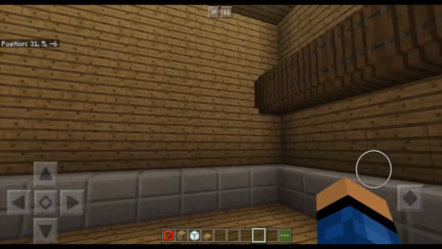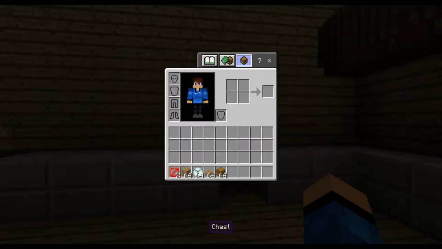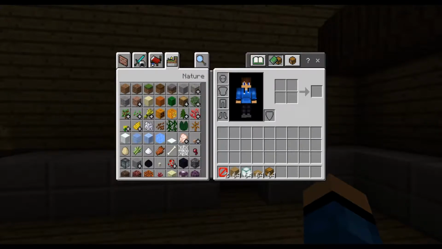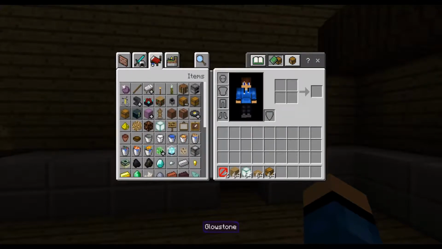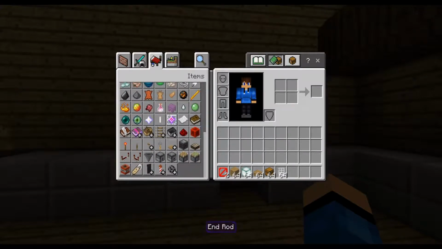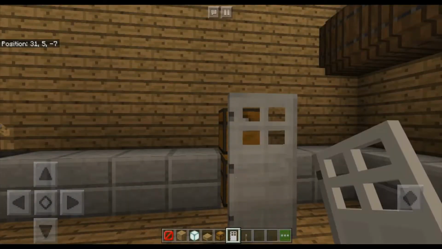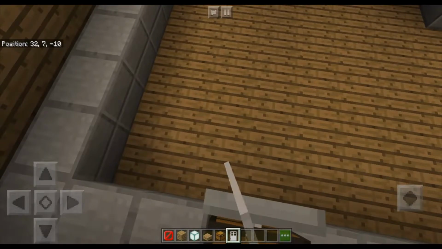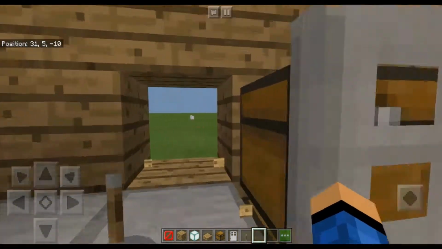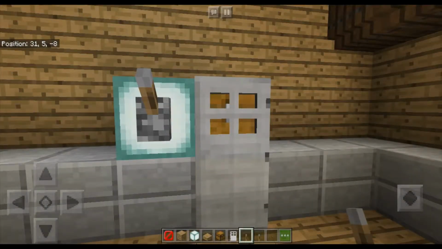Is there anything more decorating I need to do in here? Oh, yes, guys. Here's how you make a fridge. It's super cool. Here's what you need. You need a chest, an iron door, and a lever. Then you put two chests up, put the door right there in front of it, and then you have a lever. I just put a light right here, and then the lever, and you can get your stuff out of there.